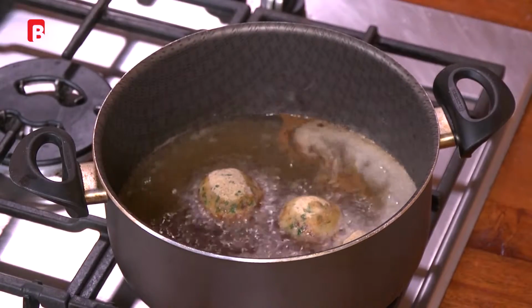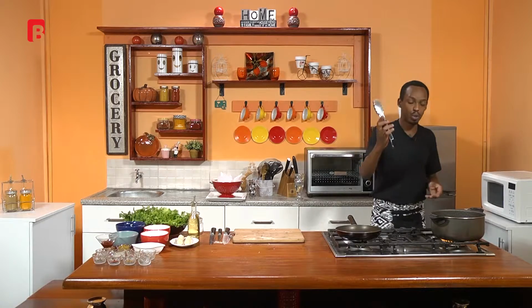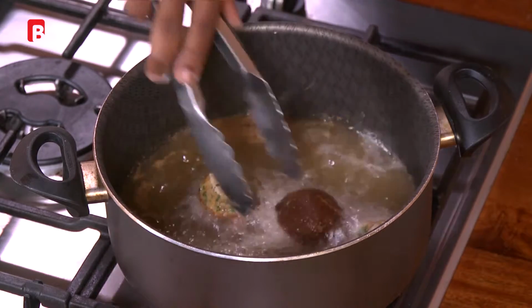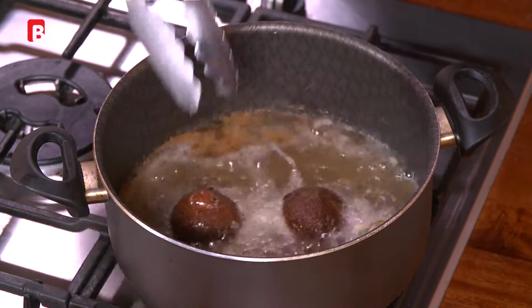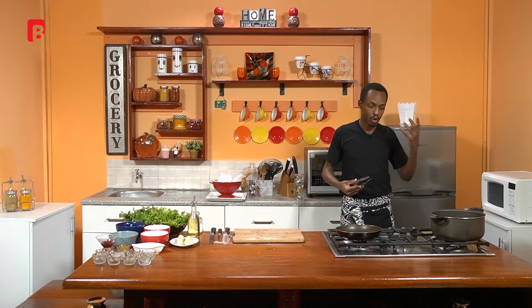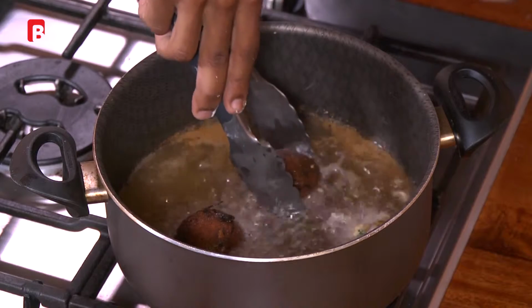All right, so while those continue, we're just going to pay attention to them. I'm going to be using a pair of tongs to move those around. And all you're going to do now is just toss them around. And at this point, I can actually just turn my oil off completely, because it has gotten to its prime. And it's quite hot now.